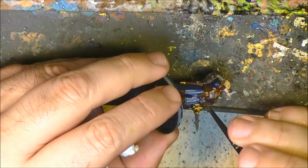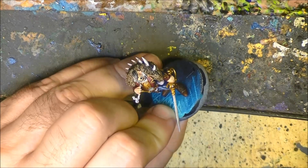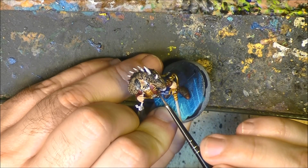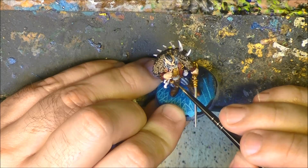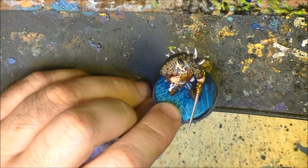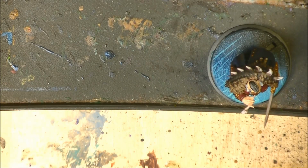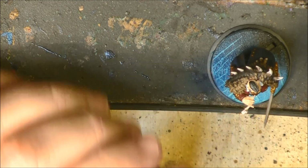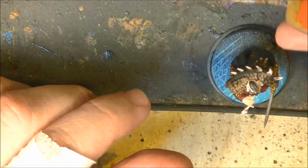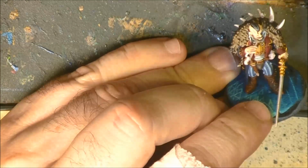Okay. It's looking quite nice. Okay. Very good. Okay. So next step, I'm going to paint this back here. I will go for a different brown as well. We can use, for example, XV88 for this one. Okay. Here we have. So we are going to apply this here.